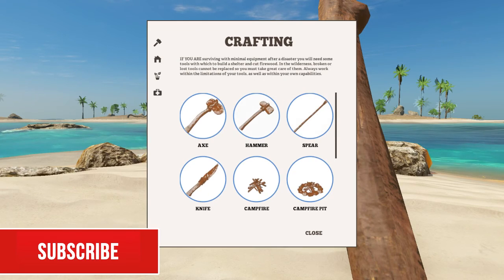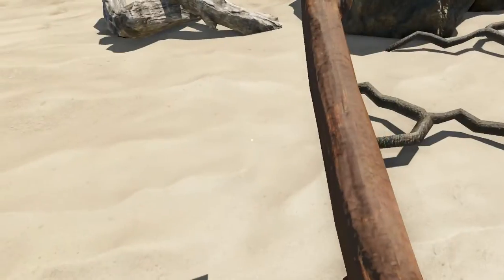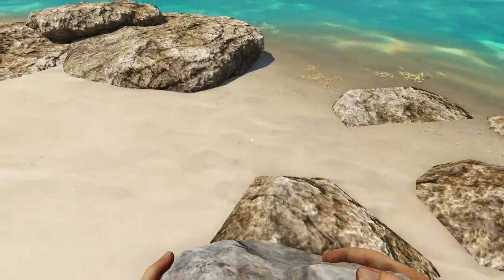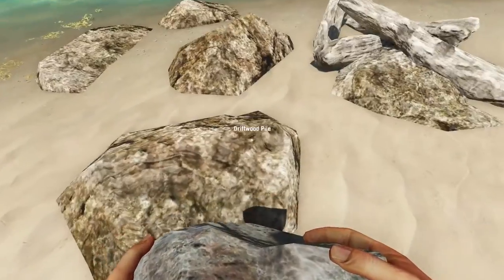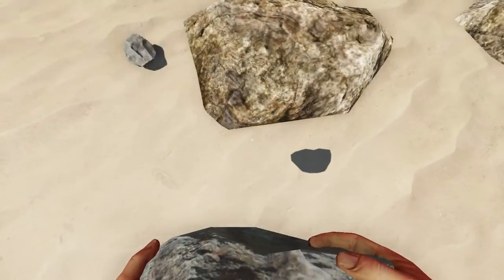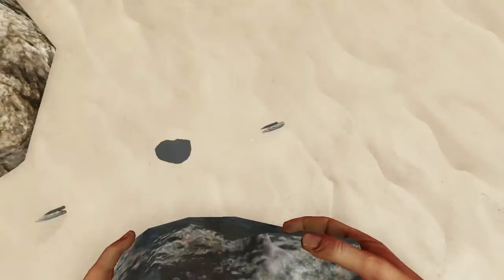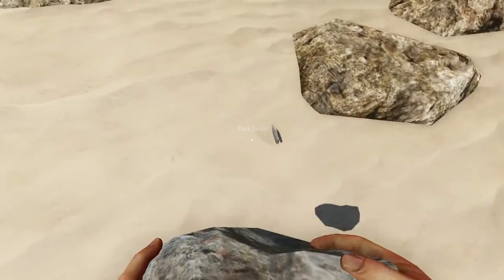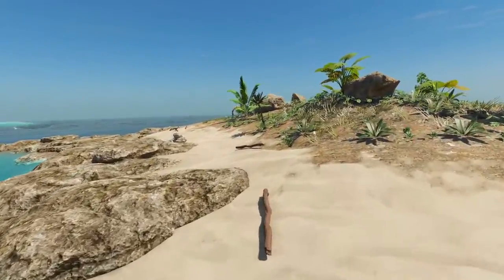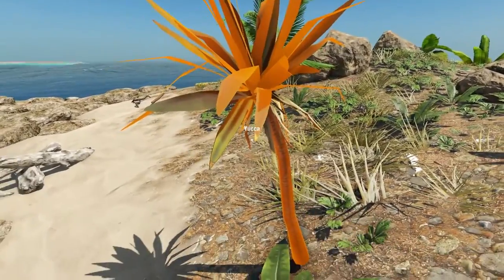We need lashing for that. Let's see. Knife. Okay, I think if I can remember correctly, we have to... Oh my gosh. Okay, so crouching is toggled. That's lame. I don't like that at all. If I can remember correctly, we have to break rocks to get rock shards, and then we can use that like a knife. There we go. Rock shards are obtained. Now we can go and whack this yucca plant, I believe. Yeah, there we go. See, I'm not totally stupid.